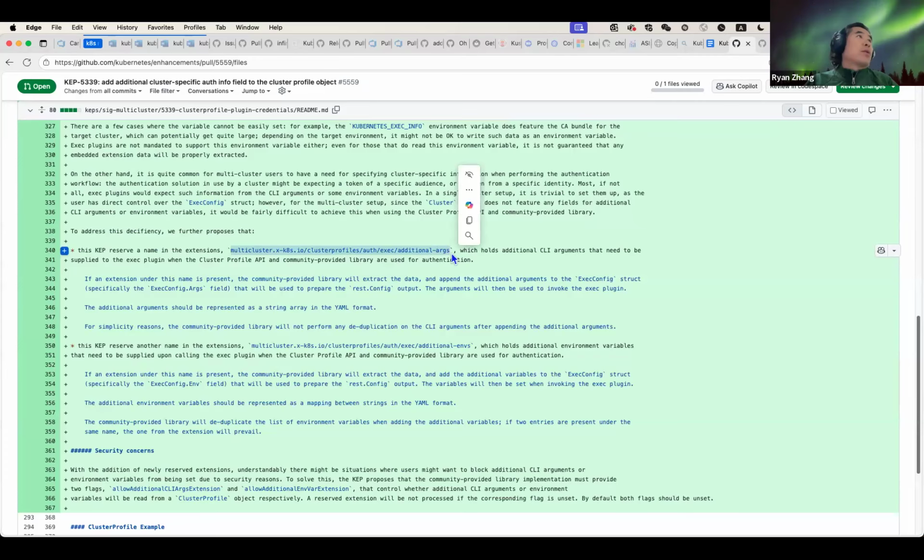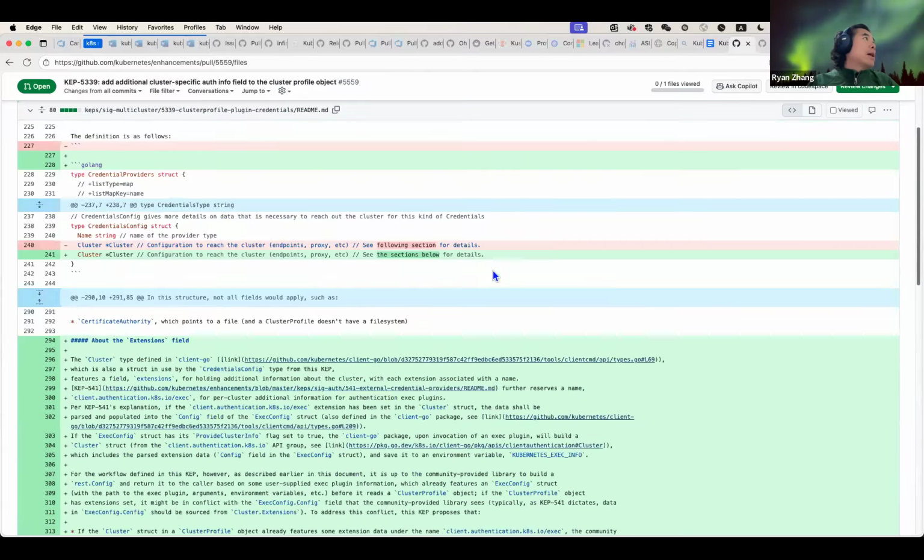This is actually something we talked to Corentin about during an APAC meeting, although we are all in the US. So we propose to add two more tag keys so that we can allow users to put basic args and environments into the extension field inside that cluster struct.